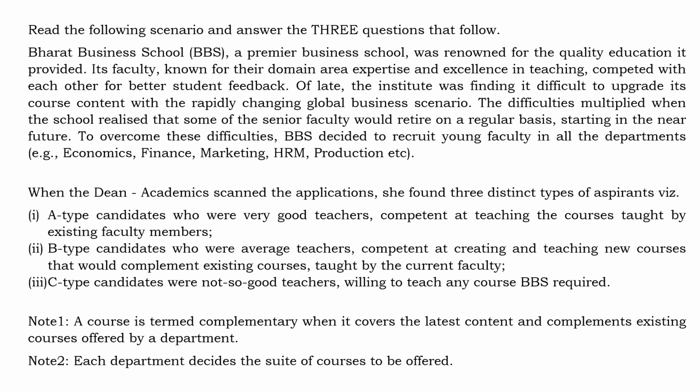some prospective faculty, and they have received three types of candidates. A type candidates who are very good teachers, then B type candidates who are average teachers but they are able to provide new course content, then C type candidates, they are not so good teachers willing to teach any course. So you have three types of candidates. A type candidates are very good teachers, but they can teach only the existing courses.